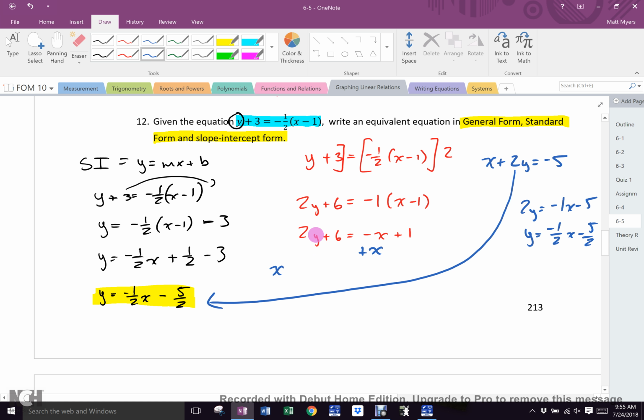Y isn't moving, so it's staying there. And this 1 is no good here, because I'm not allowed a 1 there, right? So I got to subtract that 1 to get rid of it on the right, which means I got to subtract it on the left, and 6 minus 1 is 5. Now, -x plus x is 0. 1 minus 1 is 0, so it equals 0. Okay? Now, there is nothing wrong with doing this the old school way of doing algebra. That's cool. Just be aware it takes a little bit longer. Right? Everybody good? Sweet.